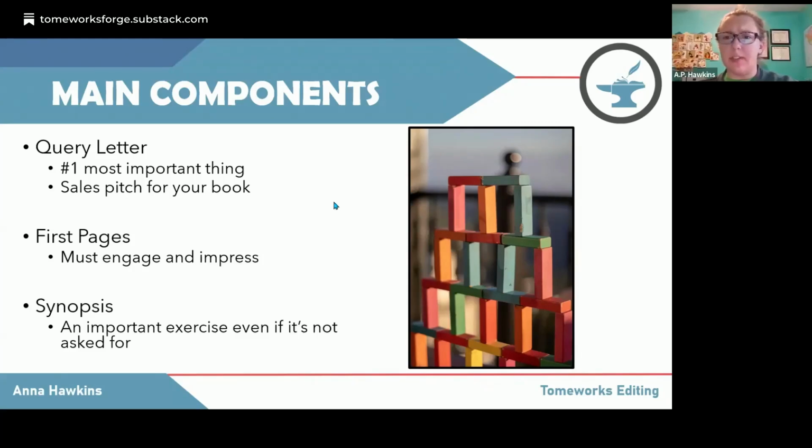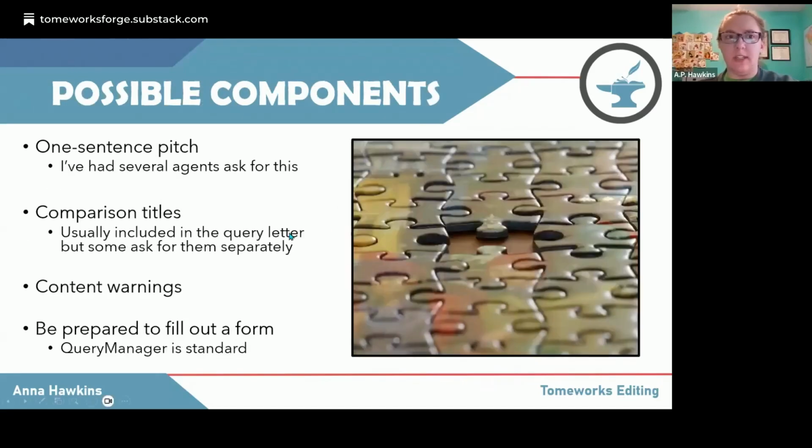There are a few other things that you might see agents asking for when you go to submit a query. These possible components include a one-sentence pitch. I've had several agents asking for this, where they just want you to essentially sell your book to them in one sentence, which is really hard. So that is something important that you should try to write out. People also talk about your elevator pitch.